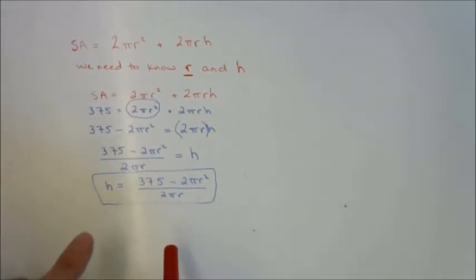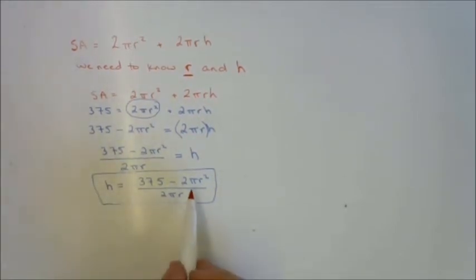A question about this specifically. Yes. So can you cancel out the 2 pi r and the 2 pi r, or is the squared symbol not allowing that? The only reason I can't cancel out 2 pi and 2 pi, or r and r, is because this is not by itself. It's in a group with 375. If there was a pi in this term and in that term, then I could cancel out all the pi's. If this was divisible by 2, I could divide this by 2, this by 2, this by 2, and that would cancel out the 2's. So that's the answer. We don't have to solve it.